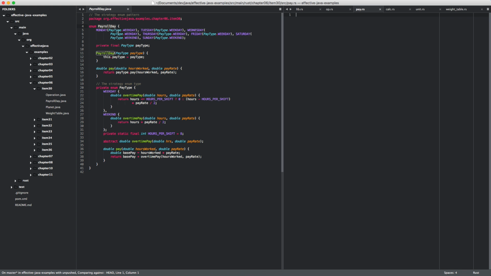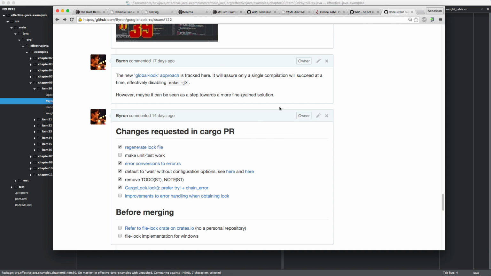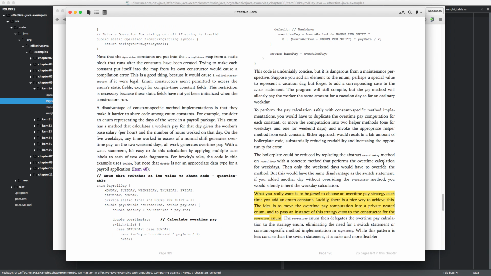What you see is that the overtime is paid based on the day, but it's actually based on whether or not we have weekends or not. There was a version mentioned in the book that basically associated the overtime computation with the actual day. But in Java, it's kind of difficult to use switch statements and the likes.